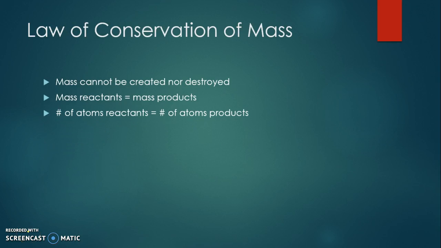All right, and then the last part of this is we have the law of conservation of mass, and this is something that you need to be familiar with and be aware of all through the chemistry portion of this class. The law of conservation of mass states that mass or matter cannot be created nor destroyed. So what does that mean? Well, that means that when we get to chemical reactions, whatever mass you have on your reactant side, you have to have the same mass on your product side. Saying it in different terms, the number of atoms that you have on your reactant side has to equal the number of atoms on your product side. You can't just pull atoms out of thin air, and you can't just toss them away like they're nothing.